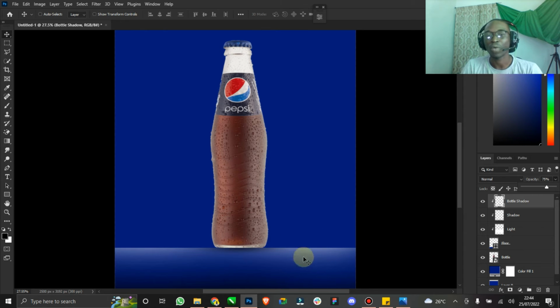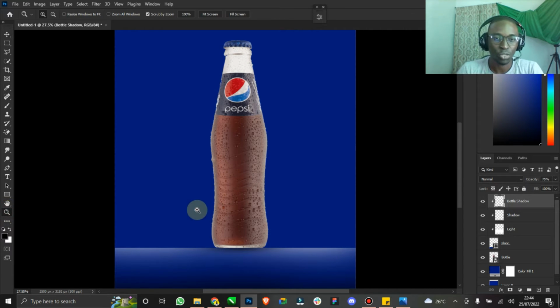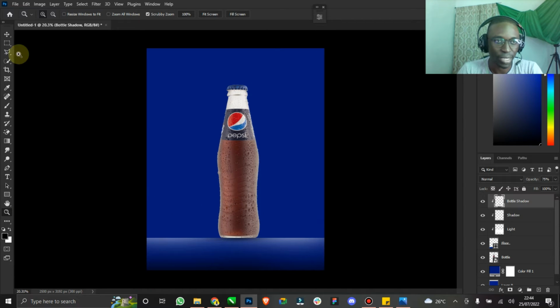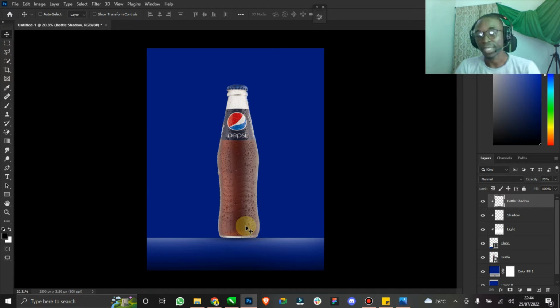Now you ask me why we have white at the edge of the table. That's because if you look at the table around you, you will see that at the edge of the table there's this kind of bright light coming from the surrounding on the table itself, then down beneath the table it is darker. And that's why we have that kind of effect. So we can zoom out and you can see that it is looking very fantastic already.